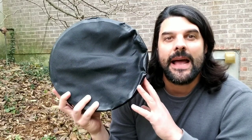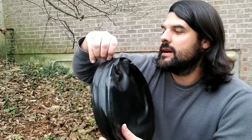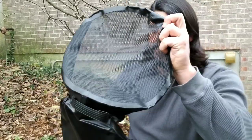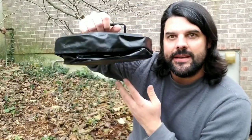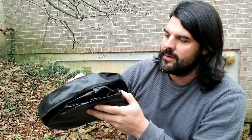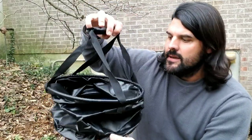Today I'm taking a look at this collapsible water bucket. This specific bucket comes with a little carrying case. One thing I like about the case is it has this see-through mesh on it, which is going to help let your bucket dry. What's cool about the bucket is it's very very small, especially considering how much water you're going to be able to carry, and it does have a little lid and carrying case.